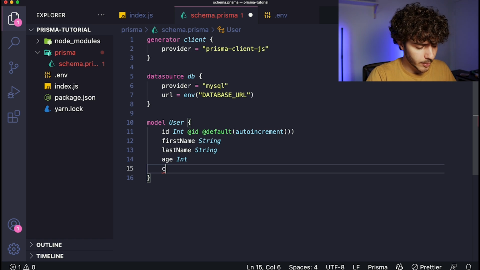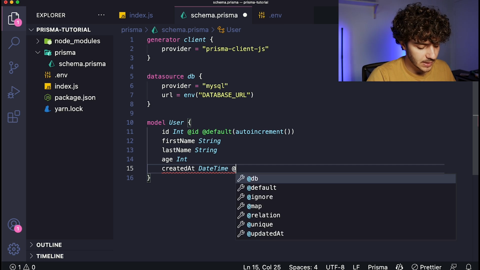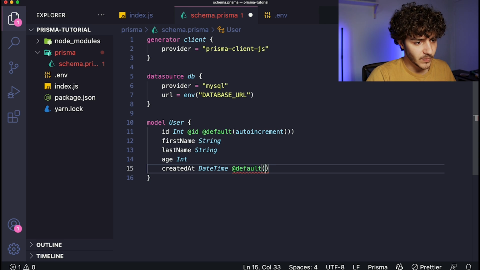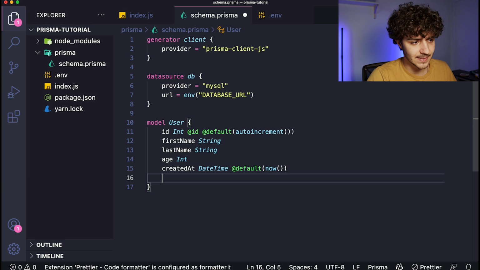So I'm going to put over here the createdAt field, and it will be a DateTime type. So it will be a date, right? And we'll include the exact time of when this thing was created. And the cool thing is we don't even have to do anything, because Prisma will automatically know when you're creating this thing and will automatically put the correct time. If we come over here and say that by default, this value will be equal to now(), just like this, right? So it's very intuitive, the syntax.